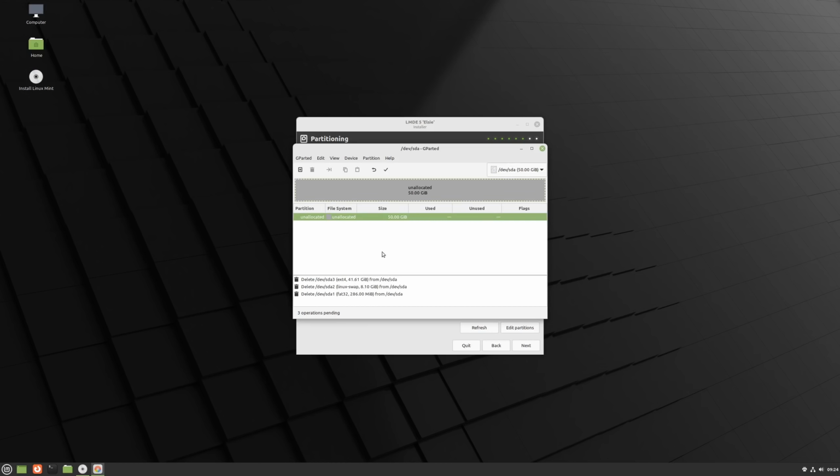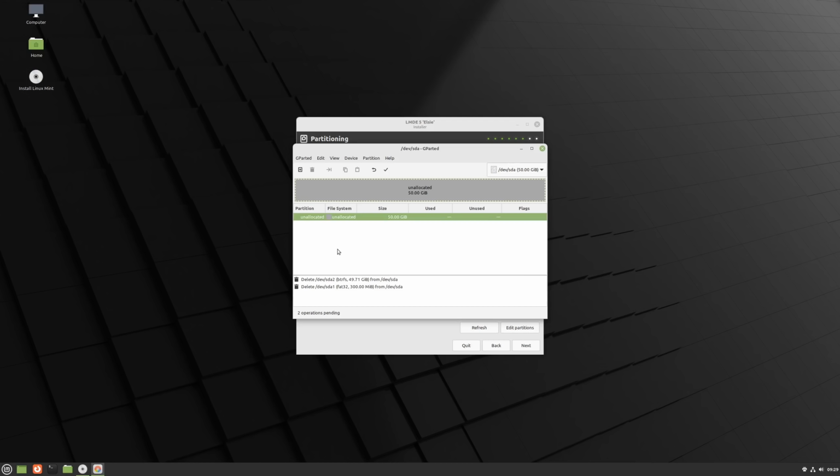So what I'm going to do here, I'm going to install it with an EFI partition, and with the root partition with the btrfs file system. Now by default, when you install this with the btrfs file system, you will have 2 subvolumes created for you automatically. One is the root subvolume and one is the home subvolume, which makes it perfect to use with Timeshift. Now, I'm not going to create any swap partition or swap file here, because later I'm going to show you how you can actually use Zram in your installation to improve the performance.